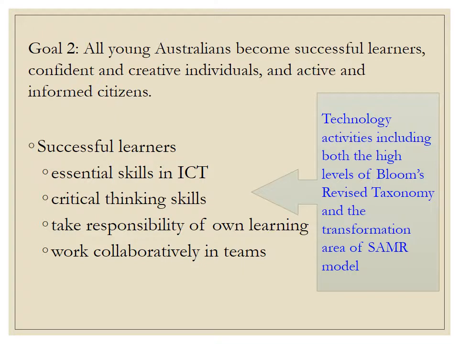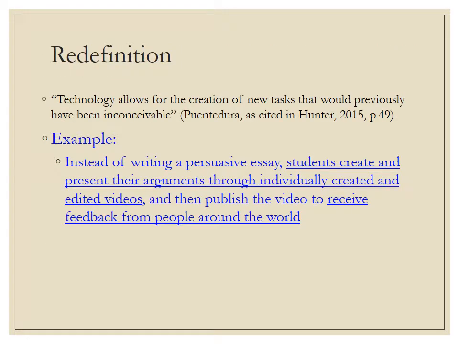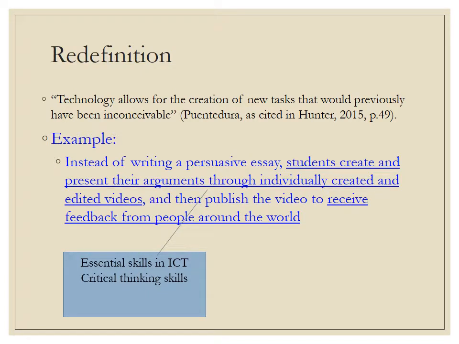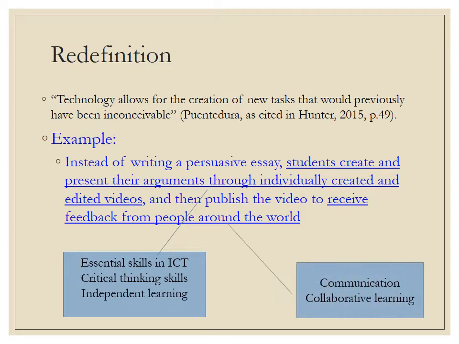To support young Australians to become successful learners, teachers are expected to encourage students to develop essential skills in ICT, build critical thinking skills, take responsibility for their own learning, and work collaboratively in teams. Let's go back to this example again. Through completing this task, students not only learn skills of using ICT, but also develop their critical thinking skills while doing research and composing their arguments. Meanwhile, the activity involves independent work as well as communication and collaborative learning with other people.